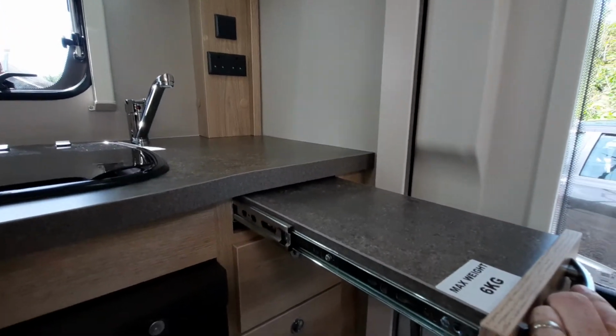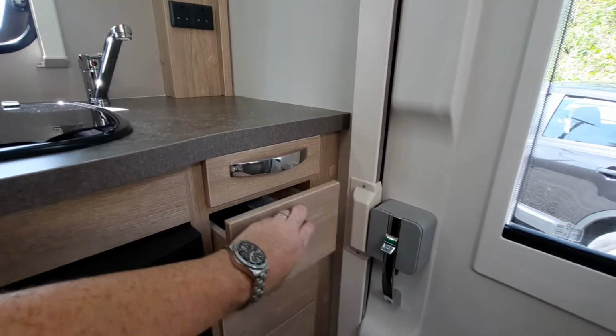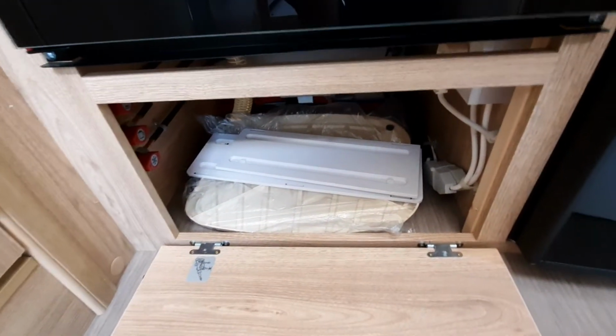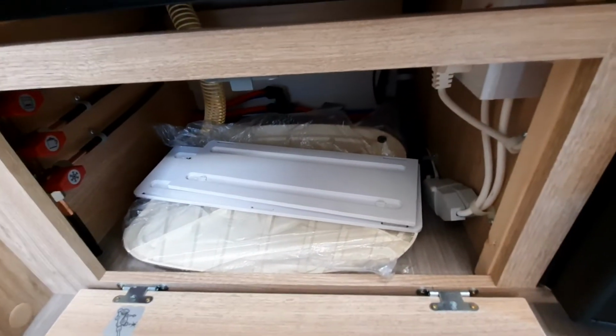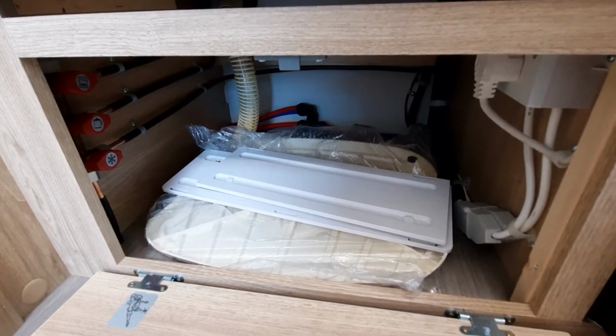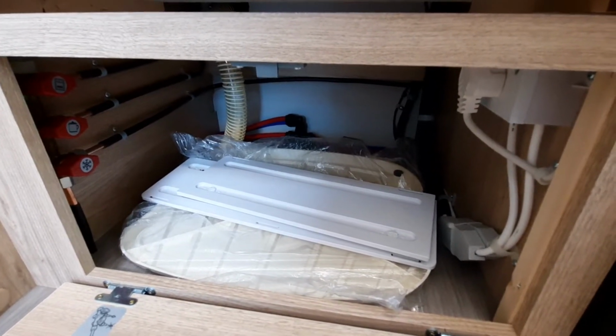Within here we have additional workspace and storage in each of your drawers. Inside here we've got your drain cover, and then we've got your winter covers for your fridge. If you're going to be operating the fridge below 0 degrees, there are covers there. They are specialist covers which still allow the flow of air and the release of any carbon monoxide.